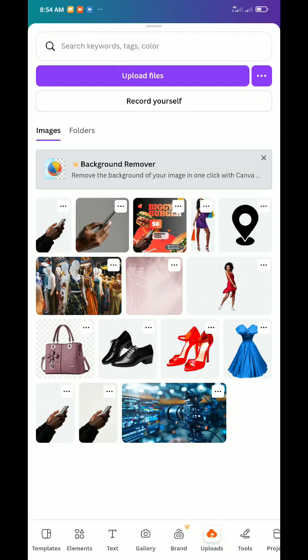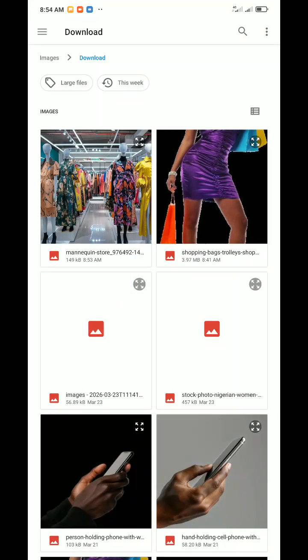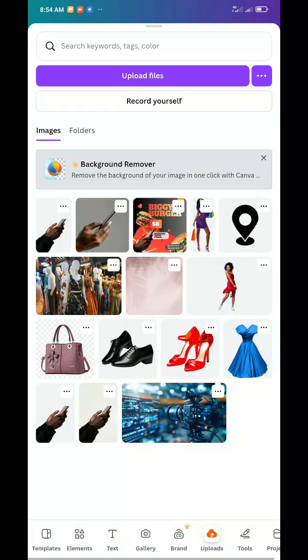So let's upload our image that we just downloaded. Upload.